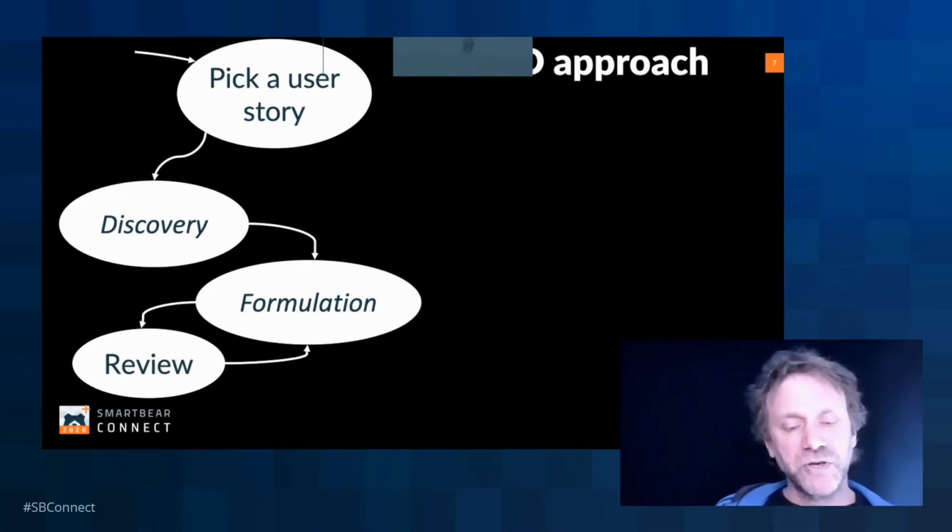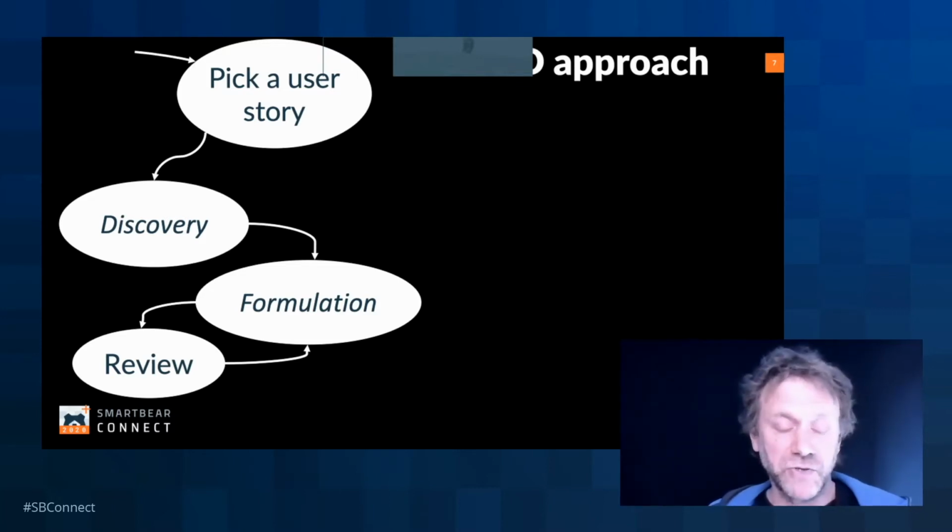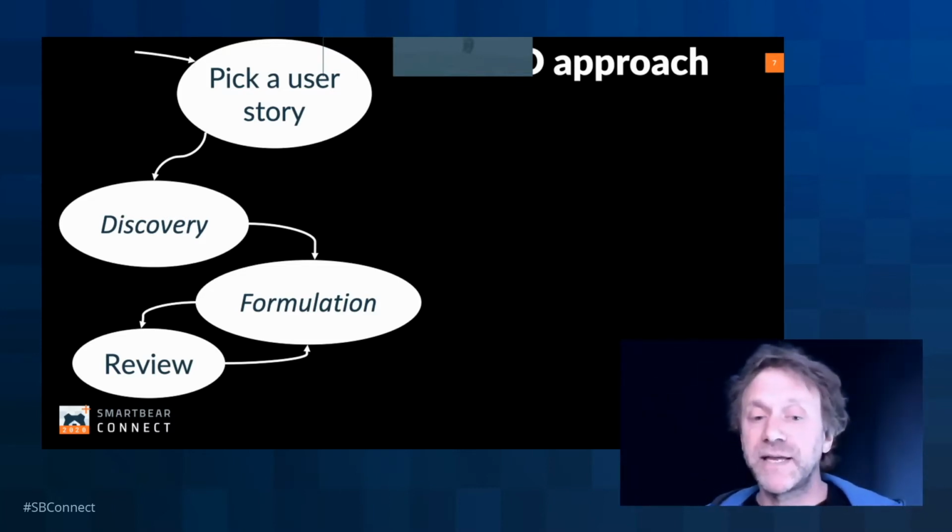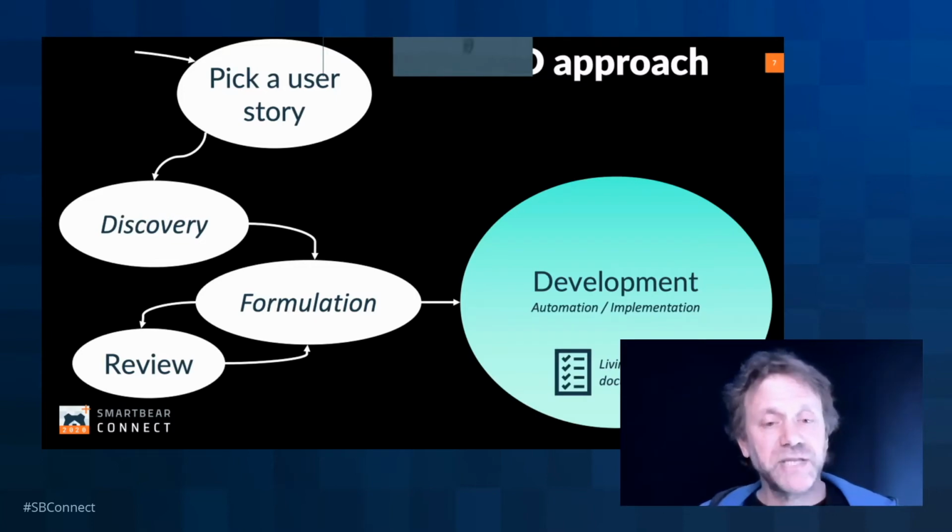So when you convert from a concrete example, which might be in short form or a sketch, into written documentation, like with any writing project, you need to get some feedback on it, and other people need to read it to make sure that it still makes sense to them. Once the formulation has taken place, we now have scenarios written in the Gherkin format, and we move into development.